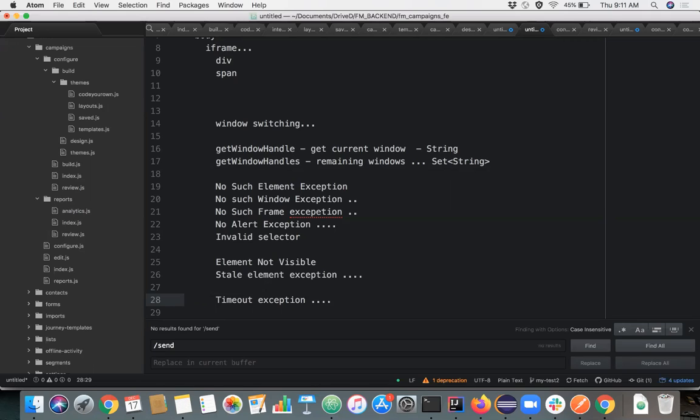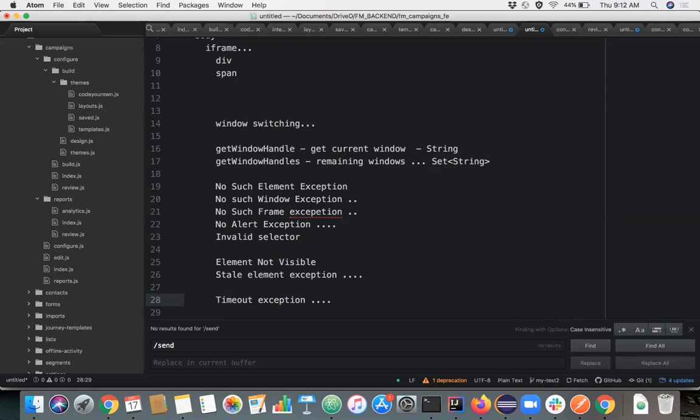And okay, with respect to test automation, it is always important to keep in mind these exceptions because there is a 50%, 60% possibility that one of these exceptions might occur, because we are dealing with something which is very dynamic. Websites are very dynamic. It depends upon lots of factors: how much internet connection speed you have, how much caching happened, as I said previously, and how well your website is loaded by your browser also.